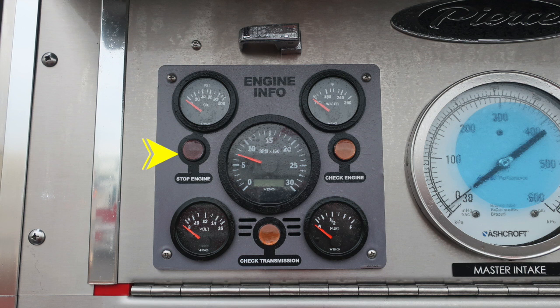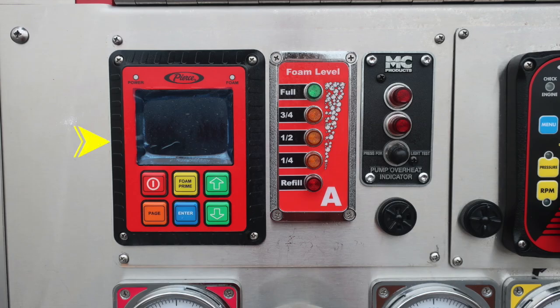Let's move now just to the right and down just a little bit where you'll find your Husky foam system. This is the red module. Just to the right of it, you'll find an LED indicator indicating the foam level. Further to the right, you'll find a pump overheat indicator. It is automatic and there is a push button for testing the lights. Down below you'll find an audible alarm.